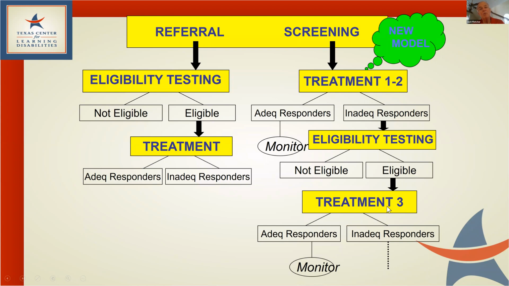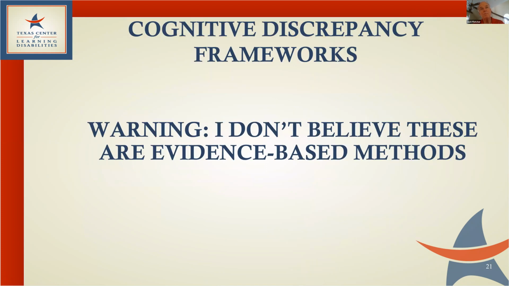Some kids respond, some kids don't respond, but we know that because we are monitoring frequently, and we're looking at our data every 10 weeks or so to see if the kid is not responding, and we modify the IEP depending on whether we're getting some evidence of instructional response. That's special education. That makes it special.